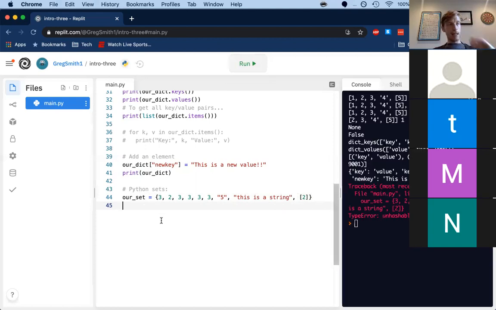The issue is sets can only take specific types as their inputs. Sets can't take the mutable types, dictionaries or lists, as inputs. Set values, like dictionary keys, must be hashable types or immutable types in Python. So I added a list. It didn't work. I can only here put in integers, floats, strings for now. Right, so this will work.